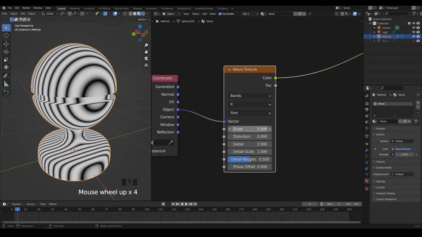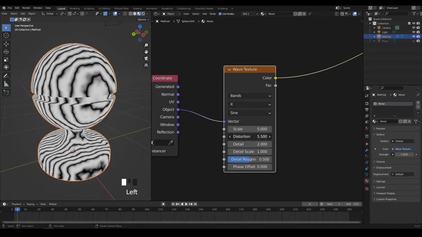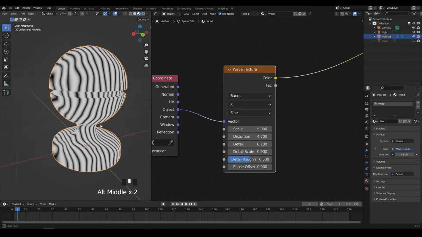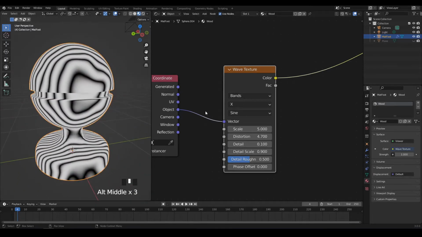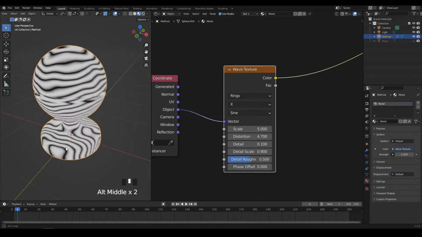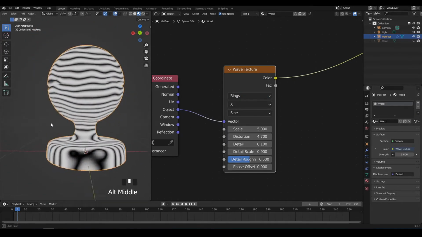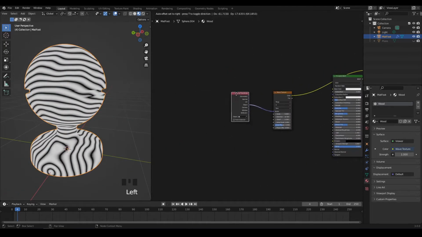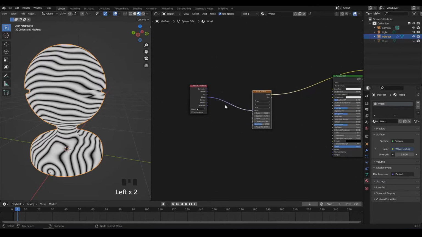I'm gonna change a bit the parameters, and I want first this to be as clean as possible. Okay, maybe just like that. What I'm gonna do now, instead of using bands, is using rings, and you can see it could already be used as a wood.